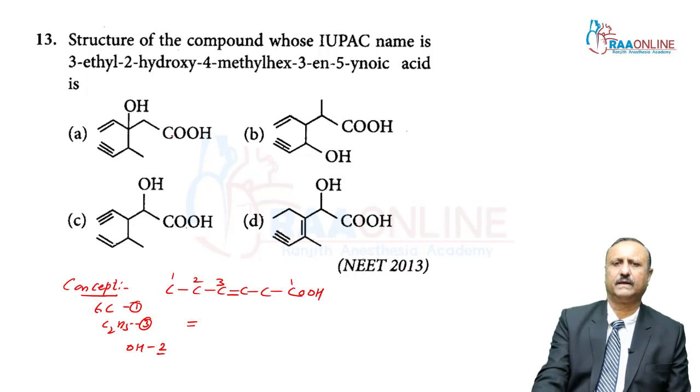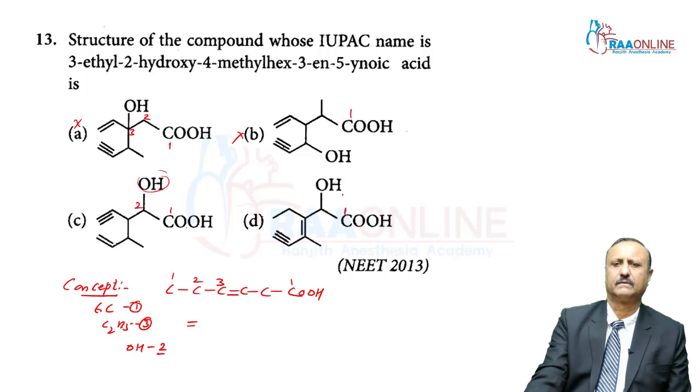Now we can see here, first, 1, 1, 1 and 1. Here that is 2, the OH group is present on the 2nd carbon atom. Here the 2nd carbon atom, 1, 2 and 3. The OH group is present on this 3rd carbon atom, that is why it is not the answer. Here you can see the OH group is present on 1, 2, 3, 4, not the answer. Here the answer is C or D.